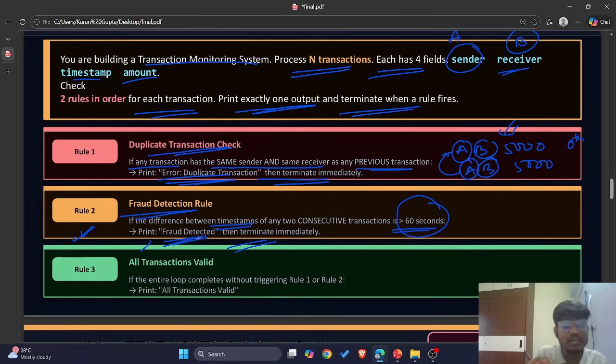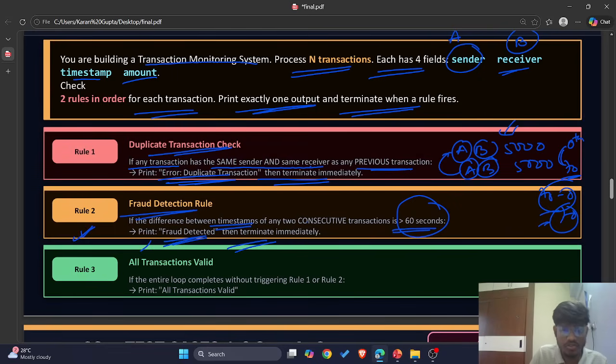There might be a transaction made under 60 seconds. That's why, if the transaction time difference is more than 60 seconds, then you have to return fraud detection. Let's say it is at the 70th second, then the difference is 70.